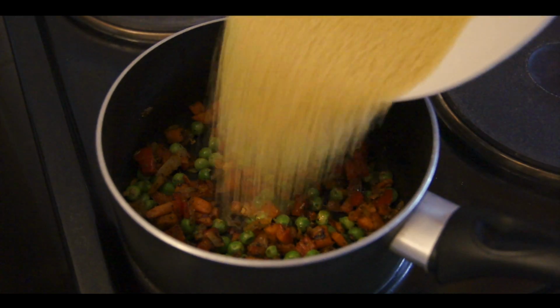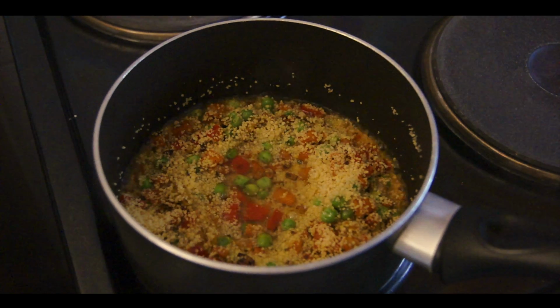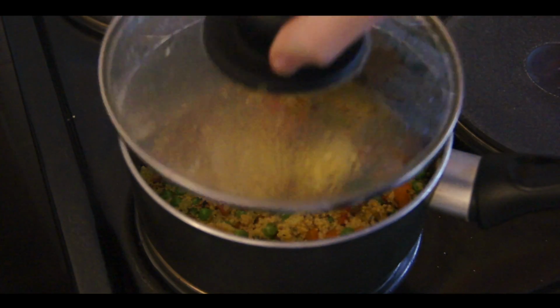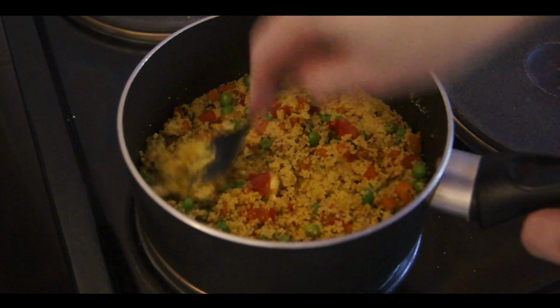Then pour in 3 ounces of couscous, 100 ml of water, and place on the lid, leaving to simmer for around 5 minutes until all the water has been absorbed. Then spoon in 1 teaspoon of butter, allow it to melt, and then mix everything through with a fork and remove it from the heat.